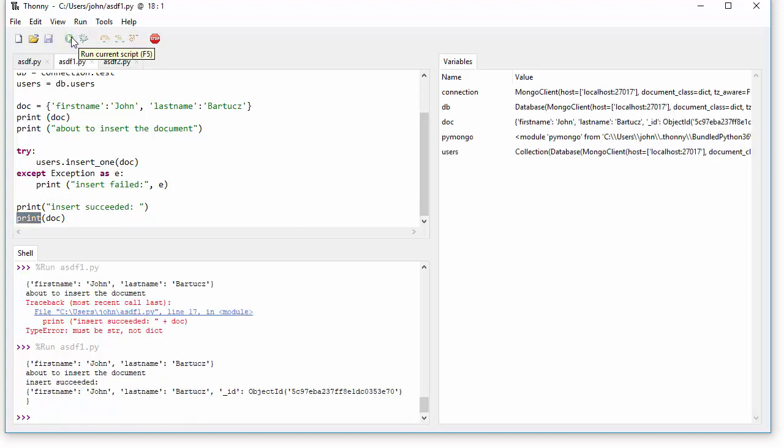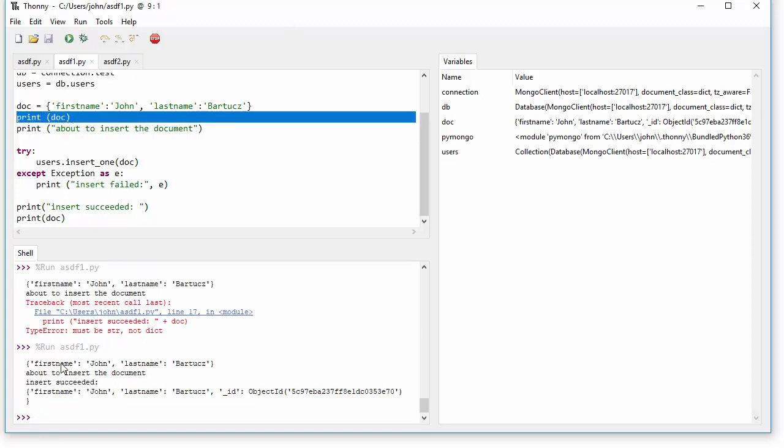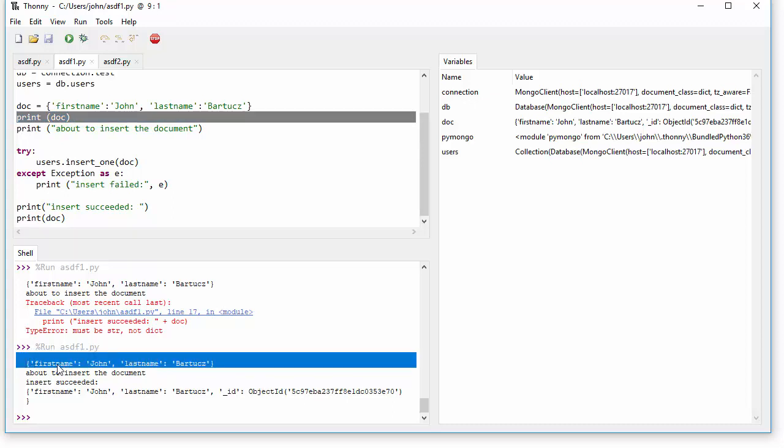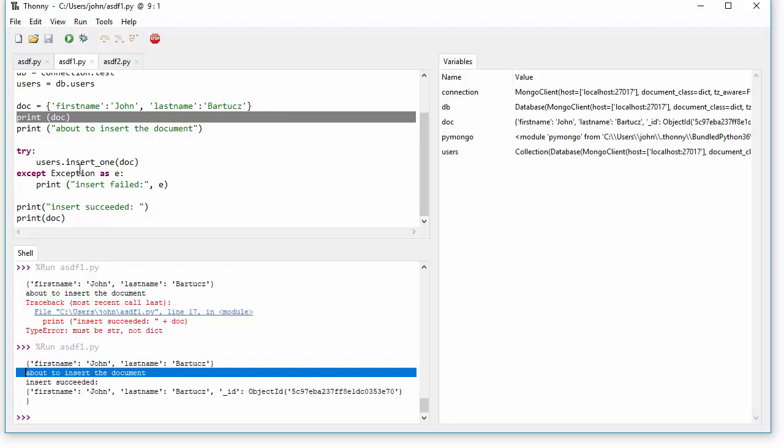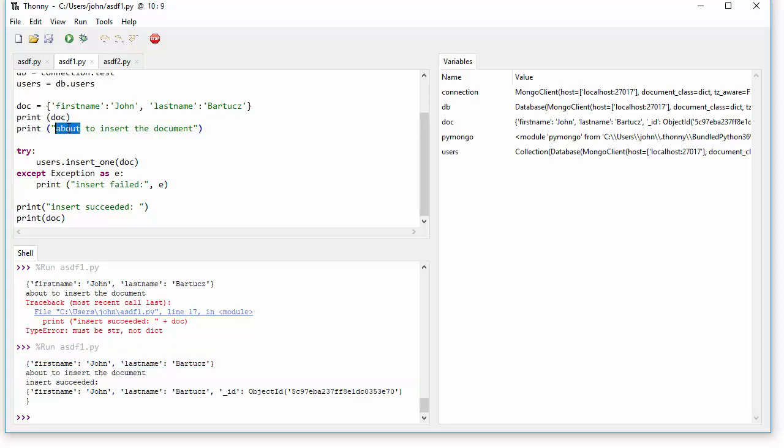So let's run it. All right, so what's going on here? We printed the document. So at first, the document looks just like this: first name, last name. It says about to insert the document. Try insert one with this document, which is a dictionary in Python, right?